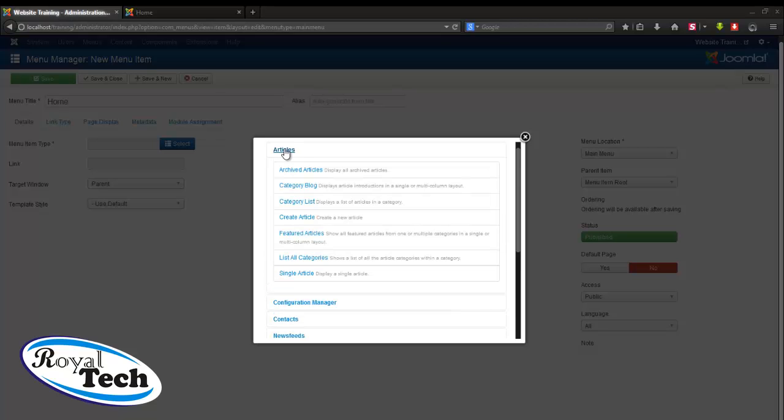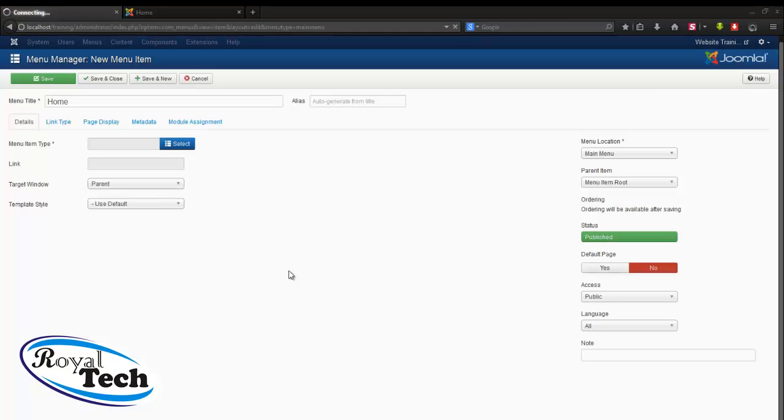So click on articles and then choose single article, that is to display a single article. On selecting that, we'll have more settings where we choose the article we are linking to the menu.